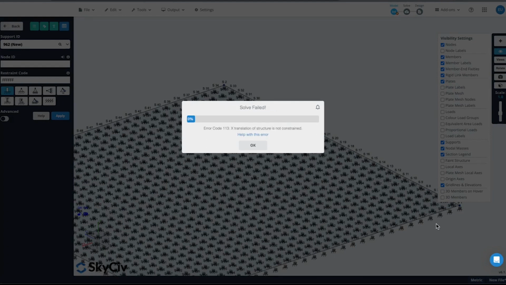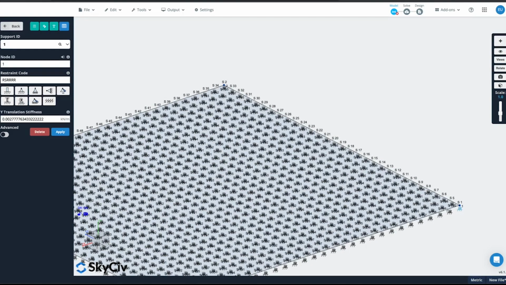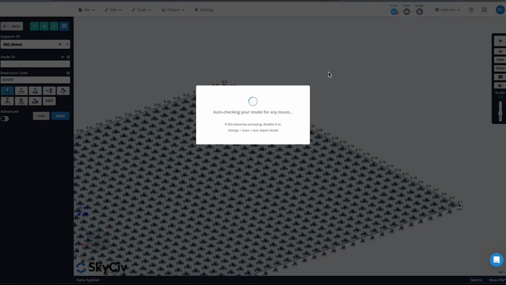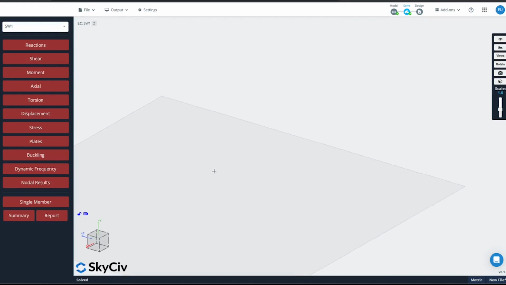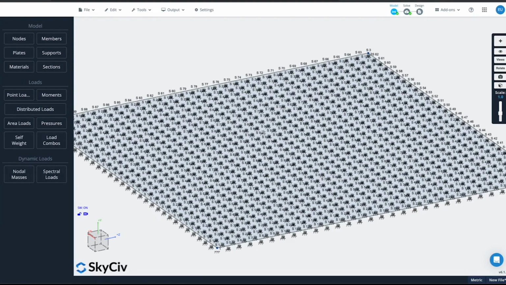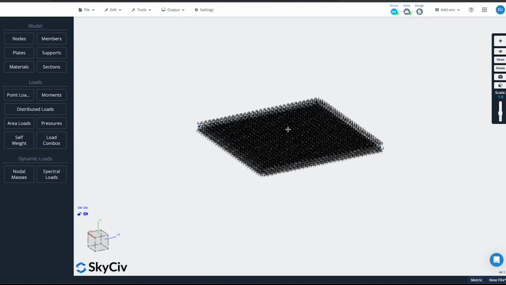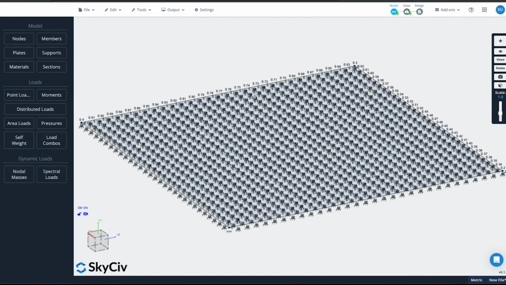What you want to do is actually pick one of these spring nodes, because right now this is unrestrained. So just pick one of these spring nodes, switch it to a fixed support, and then you should be able to solve with your model. And that's probably the most often used case of spring supports. You can obviously do it in other conditions, other situations, but this tends to be the most often situation where it's being used.